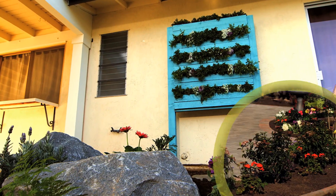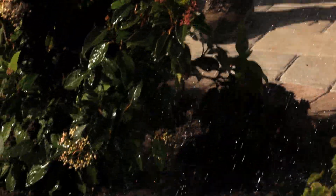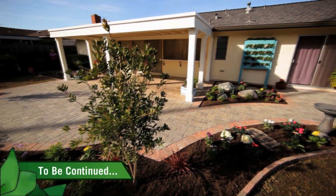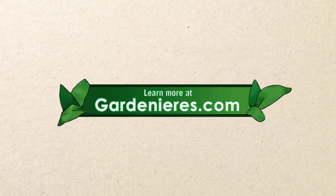Everything is tied together so much better now. New plants are under stress, so they need the right amount of food and water — make sure you feed them regularly. This is going to really help the plants grow. I'm really excited to see how this is going to look in a few weeks; you're not going to even recognize the place. Stay tuned and see the results. Presented by Miracle-Gro. To watch more of this series, visit Gardeneers.com.